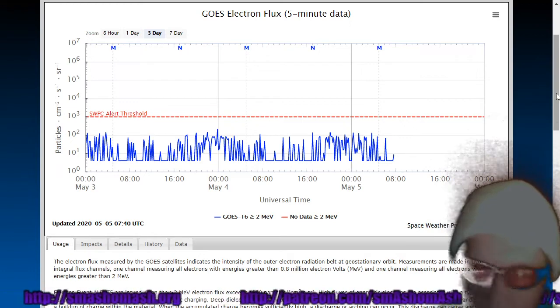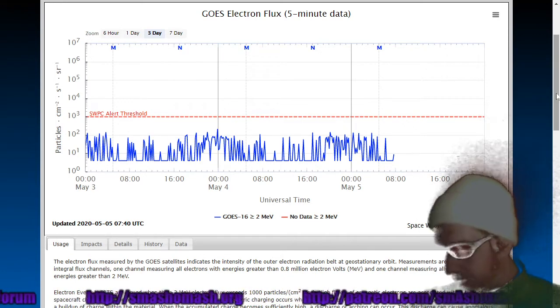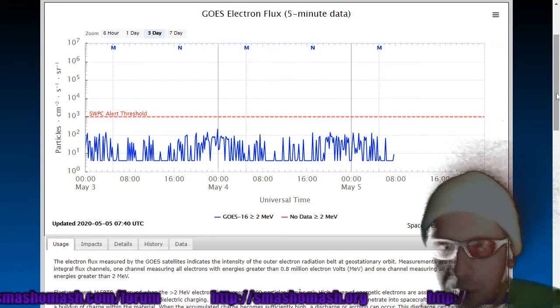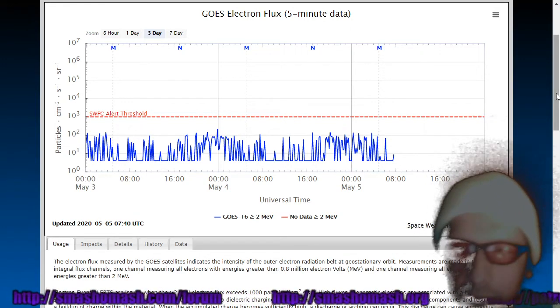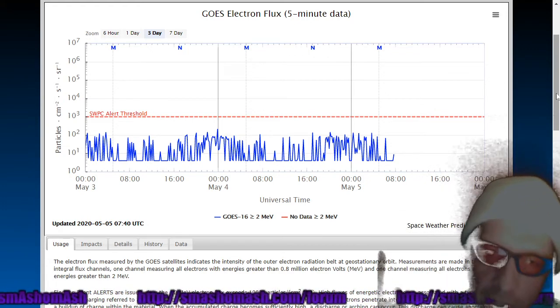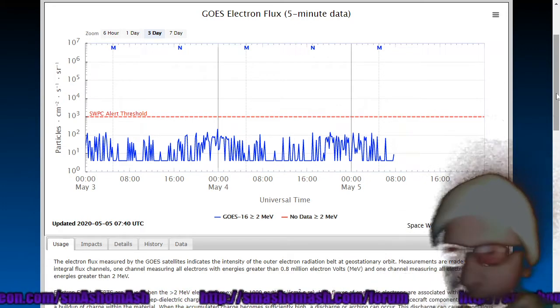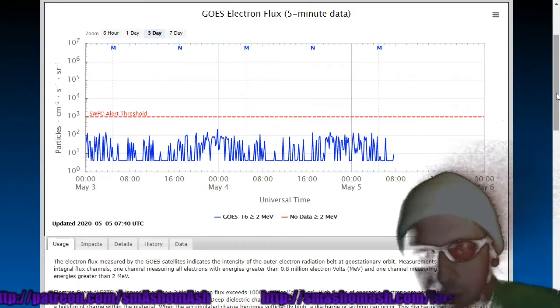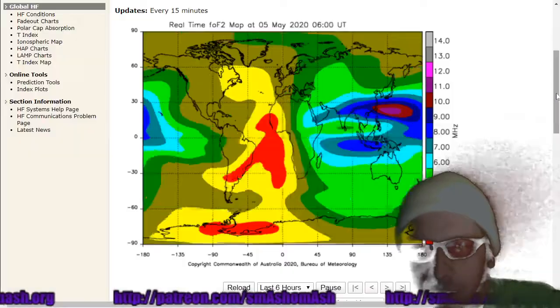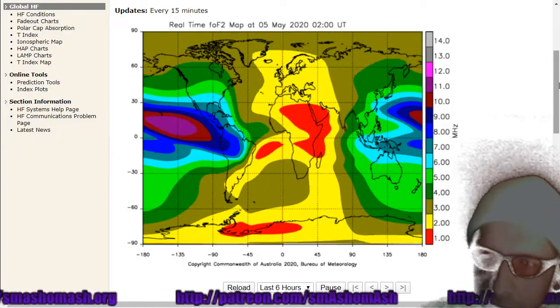So we see this very low solar wind speed and density, and we don't see a lot of proton input. We don't see a lot of solar wind striking the magnetosphere at this point. So when those electrons show up is anybody's guess, but there is the current GOES electron flux, still quite cratered at very low levels. Next, the F2 ionosphere.